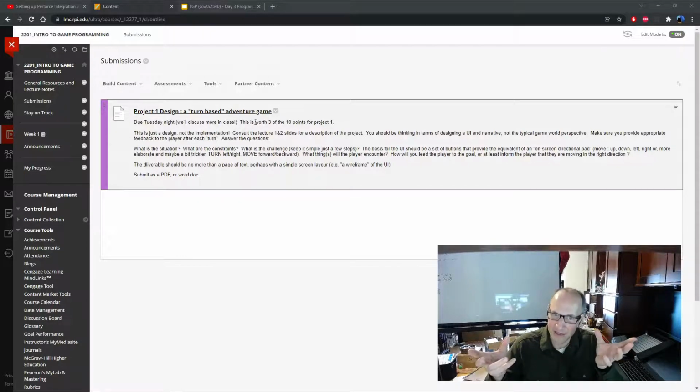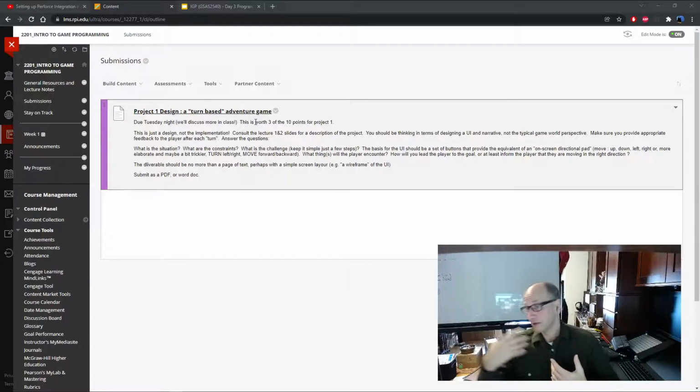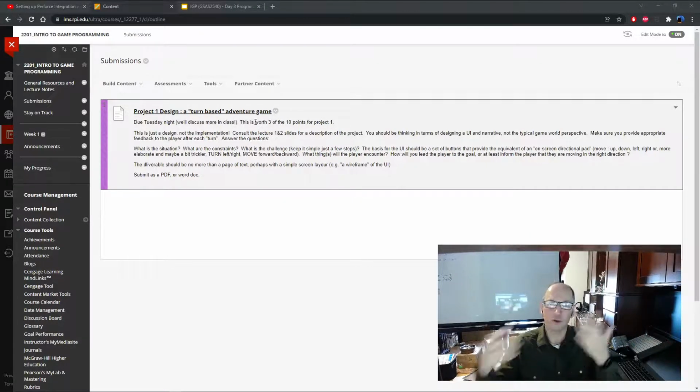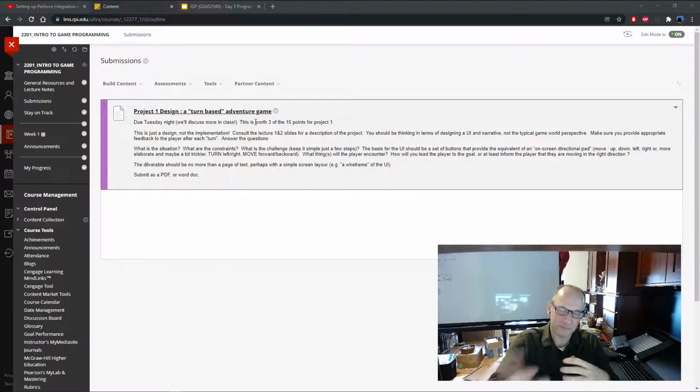That's part of the design challenge. How do you get that across? How do you get it across to the player that they are bumping into something, or that they moved, or that they're getting near something, or getting further away from something? How do you play hot, cold, Marco Polo, whatever it is, through audio and through text, as opposed to being as obvious as moving stuff around on the screen, right? So there's some design challenges in there that we're going to use to work on our mechanical skills, okay? So it's turn-based, right?